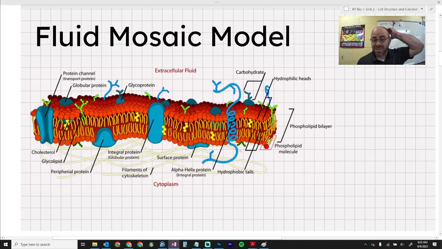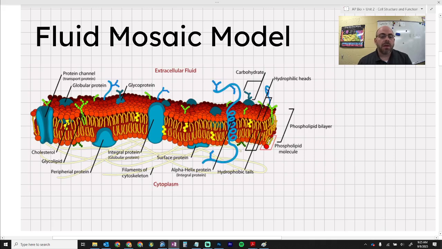A lot of times you'll see the term for the plasma membrane often used is the fluid mosaic model. So let's break it down using all three of these terms. First of all, it's a model. A model is the way that we suppose things behave or look, right? It's sort of a way to look at something in real time, or not in real time, but in kind of frozen time. It's a good way of looking at things, right?